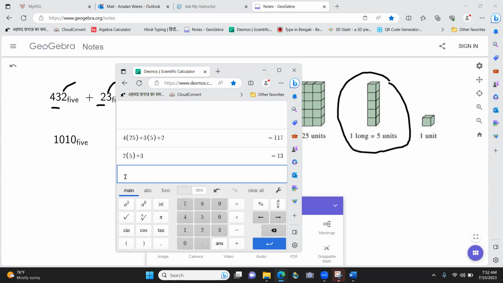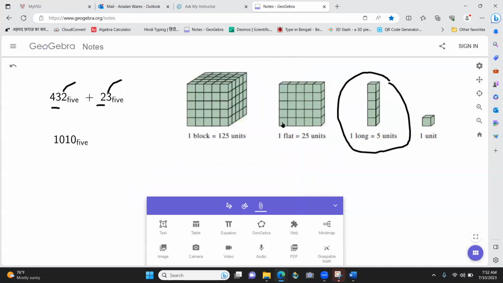I'm getting 13. All right, now I'm going to do this, my sum, just to test if my sum is correct. This is 1 copy of 125, 0 copies of 25, 1 copy of 5, 0 copies of 1. This is 130, and clearly 117 plus 13 is 130. I didn't mess up. It's a little hard, guys, okay?